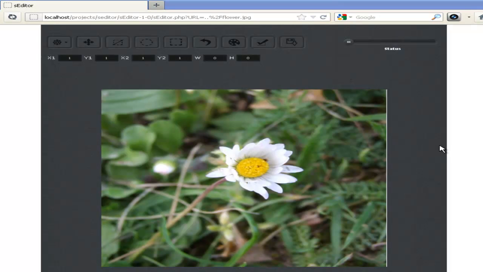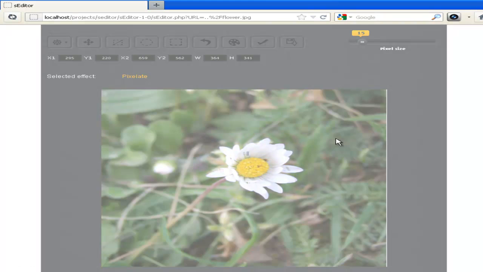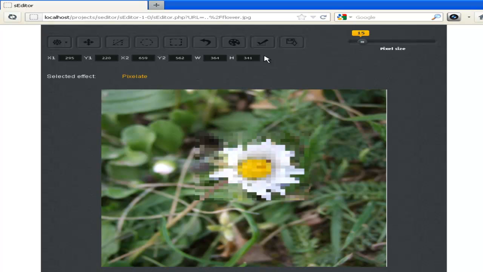When we want to save the image that we have edited in sEditor, there are 2 options. For instance, I will apply a simple effect, pixelate, and I want to save this image. If I roll over the save button, you can see there are 2 saving options. You can save as new image or overwrite the original.